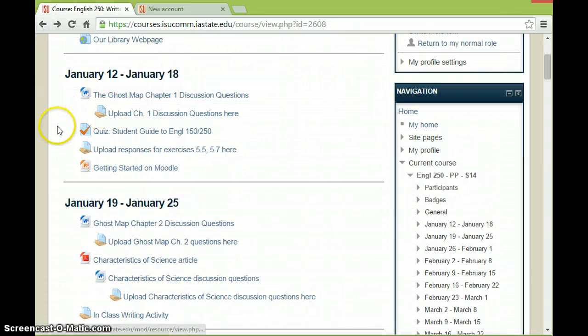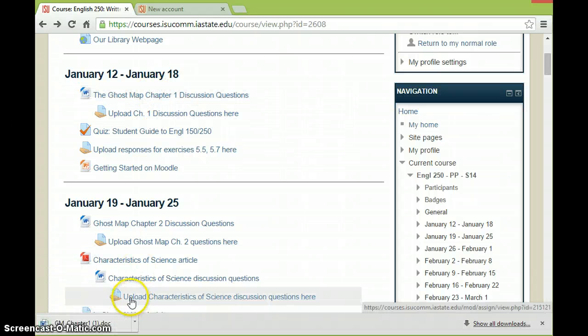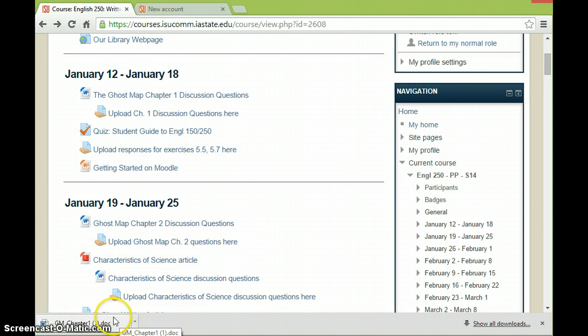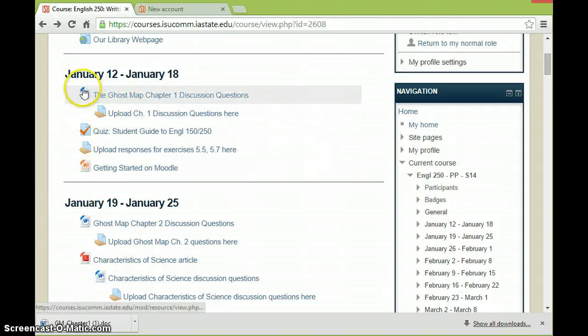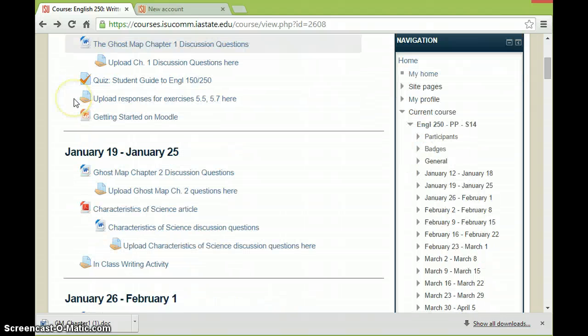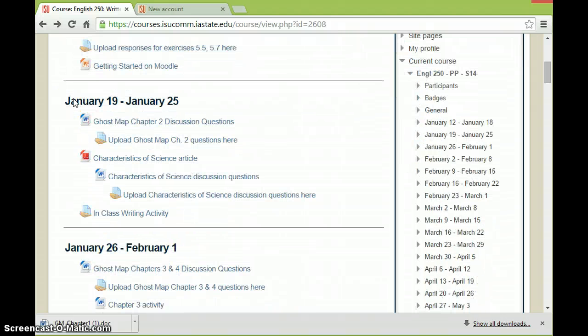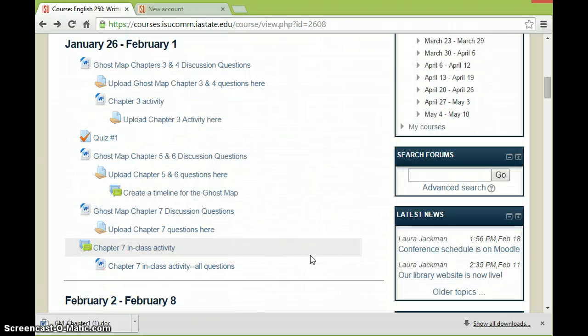If I'm scrolling down here to the sample week, I can see here's a file including some discussion questions. If I click on that, it's going to go ahead and download that onto my computer. Sometimes it will pop up as a new window for you as well. It's just going to depend on how the instructor has set up the Moodle. So we can see there are quizzes, there's some assignments here. We can see this is a hand turning in a piece of paper. We've got some PowerPoint presentations, etc. Again, this will look a little bit different for each class that you're taking. But everything that you will need is accessible on your main Moodle menu for the course.